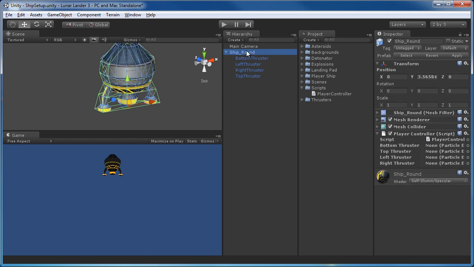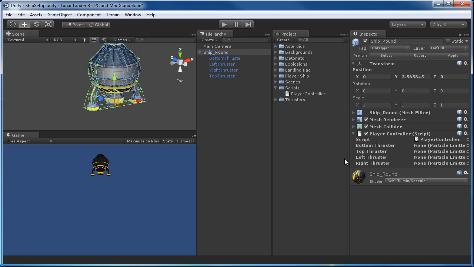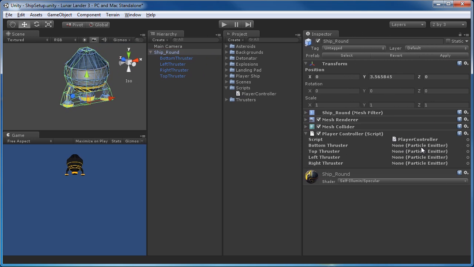So now if we look at the ship and over to the player controller component script that's on it here, we've got the thrusters all showing up fine. And you can see a little bit here, it's kind of hard to tell, I guess, if I stretch this over more. So since we declared it as a particle emitter, Unity knows that that's what it is. So if I try to drag in, say, the camera, in this case, it simply won't go. It knows it doesn't belong there. But if I grab the thrusters, we can drag and drop them from the hierarchy right into that.